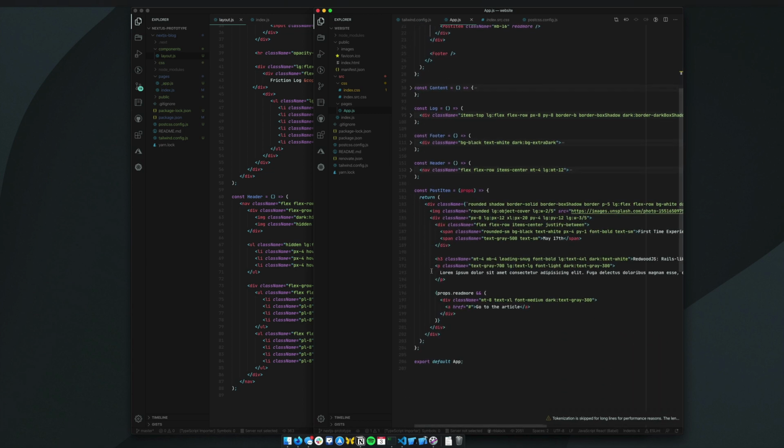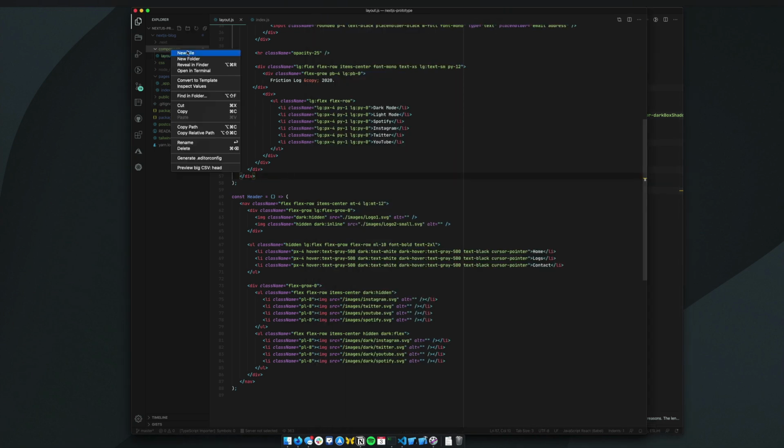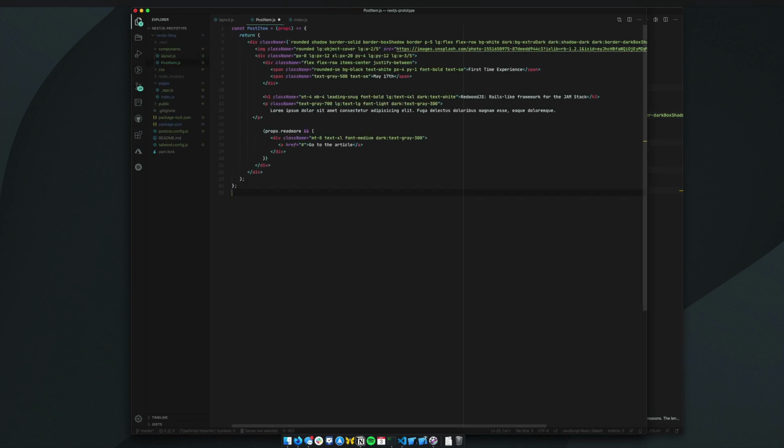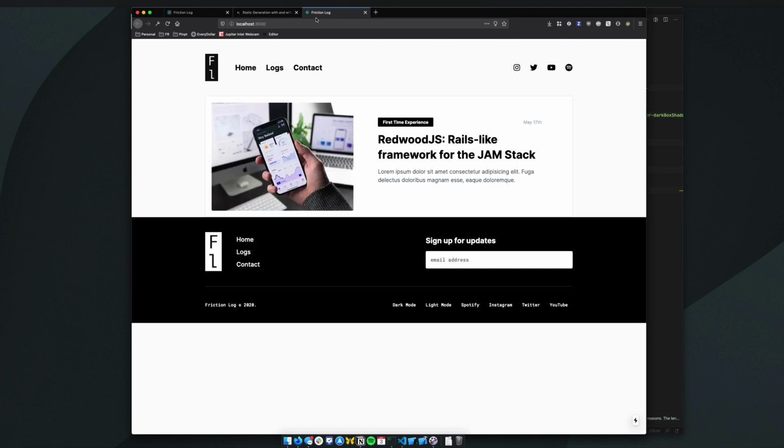So this is the thing. Yeah, this little component right here. So I'm gonna make this its own component in here. I'm gonna call it post item component. Oh man, it's changing my format on me. Now we're gonna have to make this dynamic, but for right now, if I drop this in there, it should just work. Right? Yep.